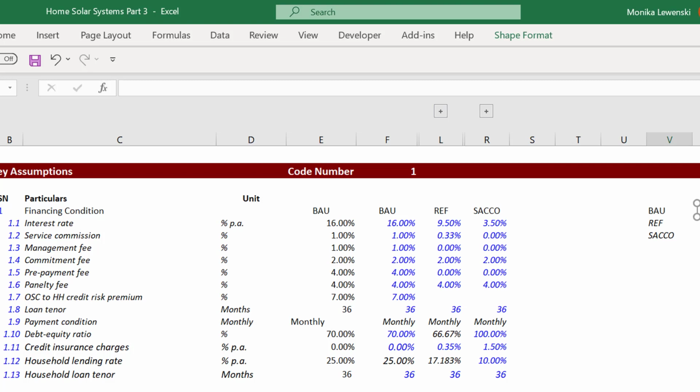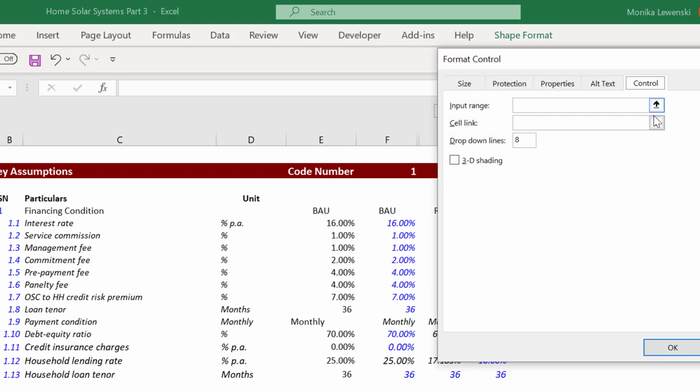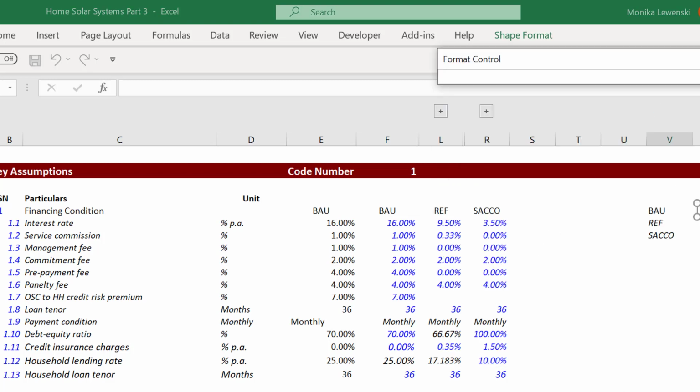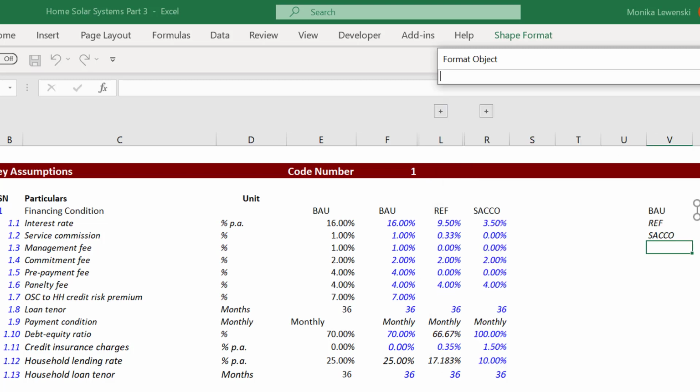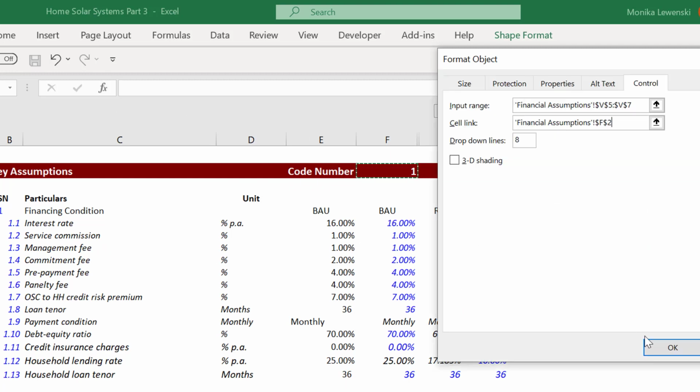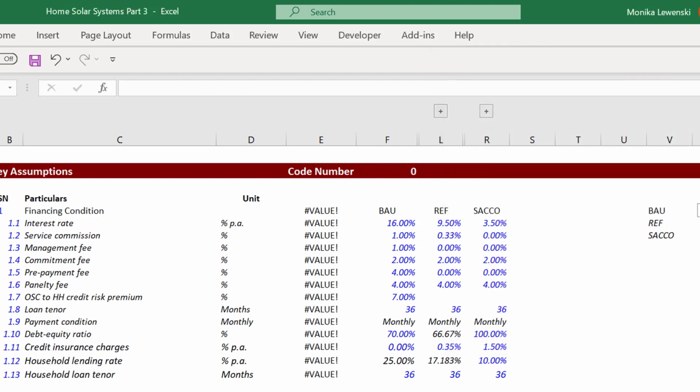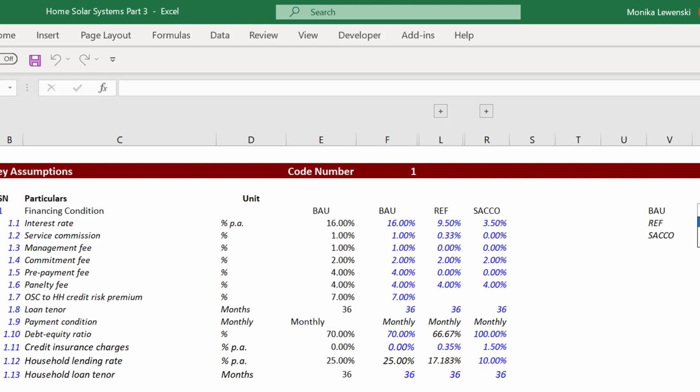Okay, so this drop down box only works if the cells are in one column and in different rows, back to one thing, back to the other, and we'll put our three different scenarios in, and then we'll go back to one thing, and then back to the other, and then we'll put our code number in. Okay, that's how the drop down box works, I suppose, either with the CHOOSE command or with the INDEX function.